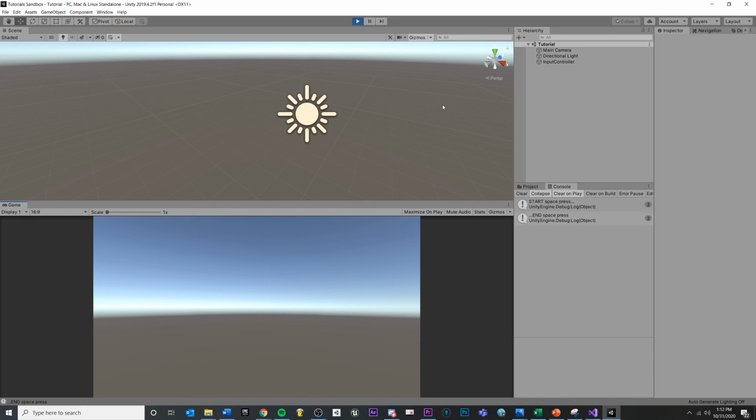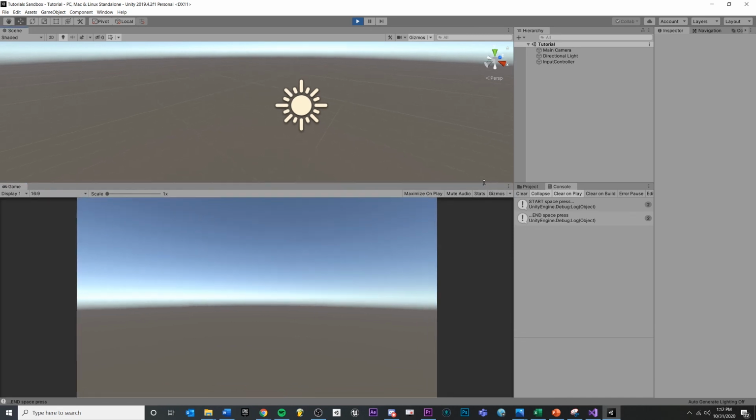So that was a very long demo just to show you how to use the new input system and then how to remove it if you didn't want it. And the reason I'm showing you this is because Unity is kind of in flux at the moment where they've just introduced the new input system and they haven't said for sure if they're going to deprecate the old one or not. And I'm just going to keep using the old one just because it's very simple and easy and you don't need to install extra packages.